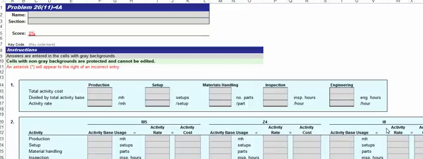As you can see, this is a much more accurate method for allocating or assigning overhead to a product than just saying, okay, we have 3 products, total overhead cost is $569,600. Let's divide that number by 3, and we'll give that much overhead to each of our 3 products. It's just not nearly as accurate.